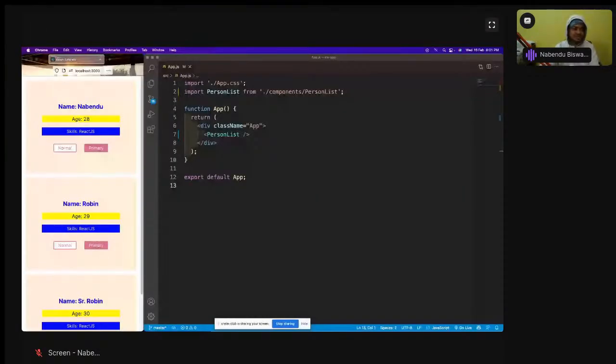This is something which we created yesterday, and it was a really good thing. We learned styled components also. Now we will quickly start because we have a lot of things to cover today.